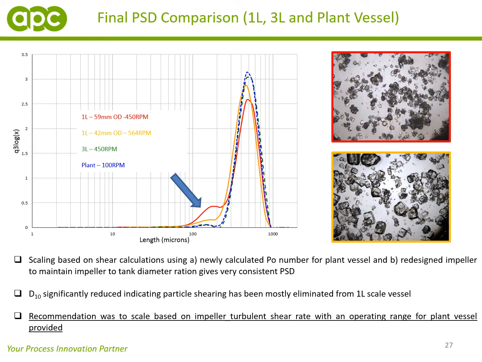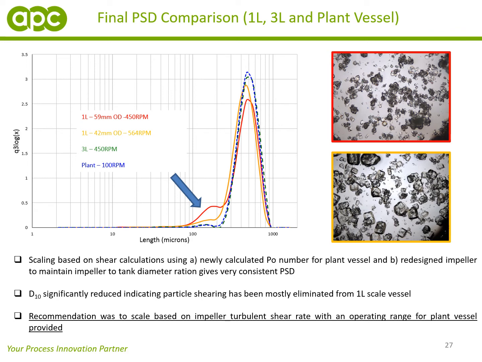And that again is reflected in the microscope images where the material is a little bit more uniform. It's definitely larger, so there's an increase in the growth rate. And the level of smaller particles is significantly reduced now that the constant shear is more closely matched, because of both the new power number and the improved ratio.